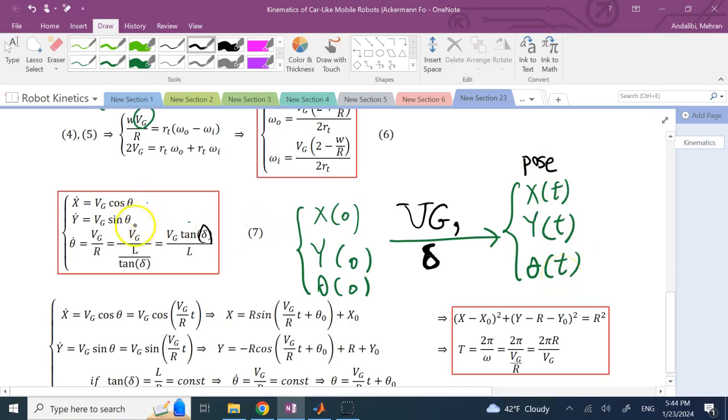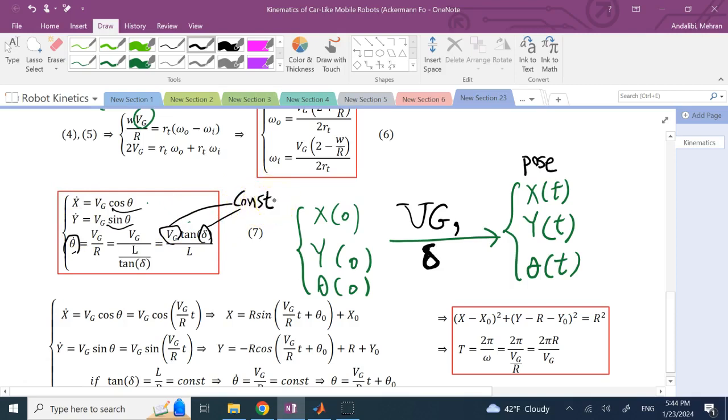Okay, and so we can either solve this 7 numerically or analytically, depending on basically the type of delta we have. If this delta is fixed and constant, it makes the life very easy. And also if this VG is constant, that makes life extremely easy, because now theta dot becomes easy. Theta dot easy means theta is a linear function of time. So this is going to be some cosine of something times t. This is going to be sine of something times t. And we can integrate those to get x and y. So we can have analytic solution if both this delta and VG are constant.